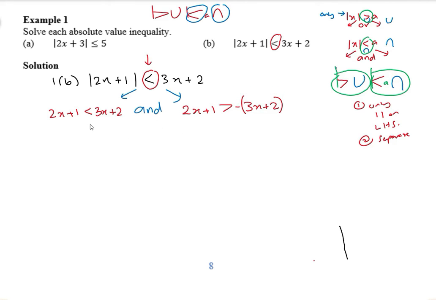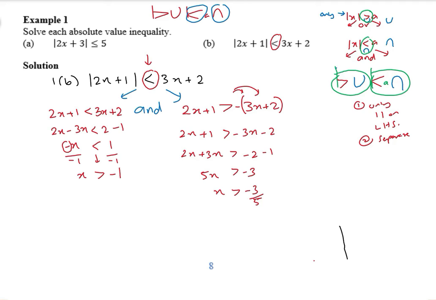Then you can just solve for x. Combine all of the x's together and move the other terms to the other side. Now you have a negative in front of the x, but you want the value for x. So what should you do with this negative sign? Divide everything by -1, but remember to flip the inequality sign. So the right hand side is -1, and the answer for x is x greater than -1. Do the same thing for the other inequality, but before that, expand your negative sign. Once you have obtained the answers for both inequalities, remember there's the word "and" in the middle.